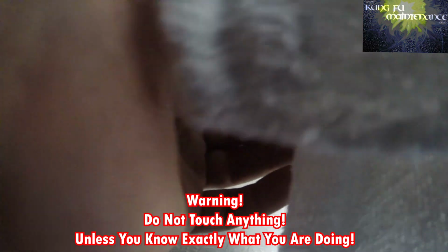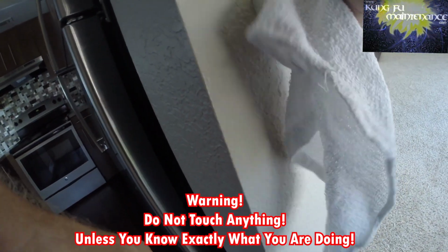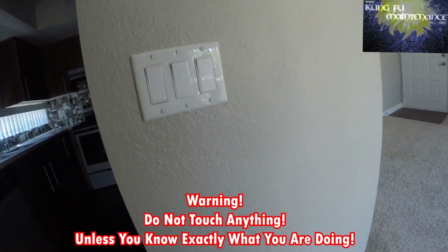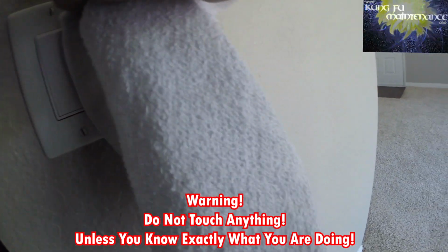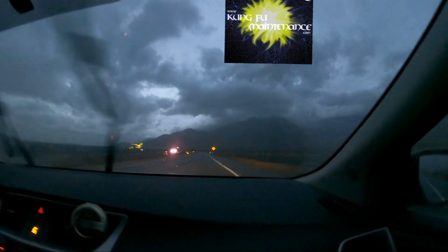I have to change that rocker, right? And if you work with electricity long enough, it's easy for something to go wrong. See if it'll clean up. But anyway, now you know how to do it. You could change it up. It's scratched. It's an easy one. Might have to push in the little quick release and pull out the tab. Again, it's just best and safest to go ahead and turn off the power. When you are turning off the power, you'll want to practice lockout and tagout procedures.